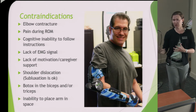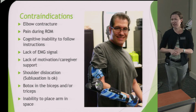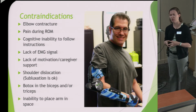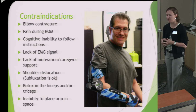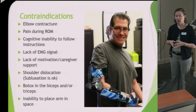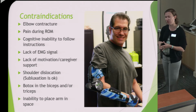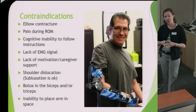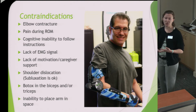We discussed the inability to place their arm in space. The other one that's listed on here that's a little bit unique is Botox. If you do have a patient who you are giving Botox to, they should discontinue receiving Botox in their biceps and their triceps if they're using a MyoPro. Botox is an EMG inhibitor, so it's going to cause that EMG signal to fall or to become very, very erratic. It's very frustrating for the patient, very frustrating for the caregiver, and for the care team in general.